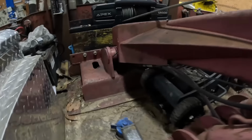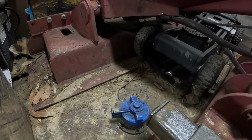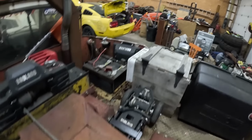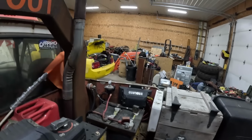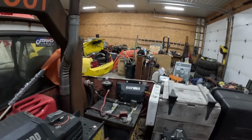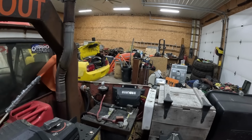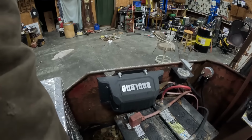Continuing on, this little blue cap here, that is my fuel tank filler neck. That's where I put in all my fuel. I'll get underneath and show you the fuel tank here in a little bit. But to continue on my side winches, I didn't want the control box mounted to the bottom side of the winch to collect mud, rain, dirt, all that stuff. I actually mounted the side winch control box on the inside of the bed. There's one for the right side. Here's the one for the left side.